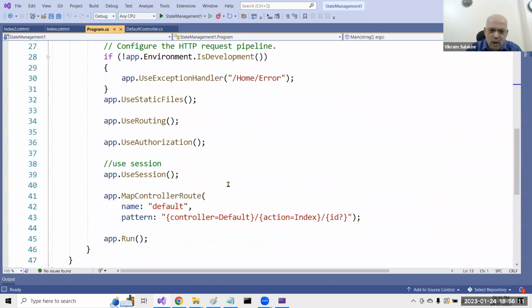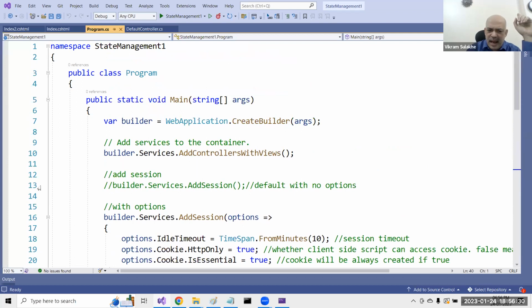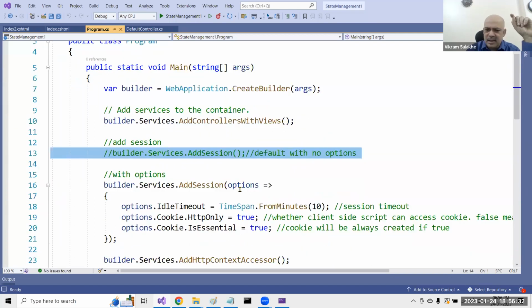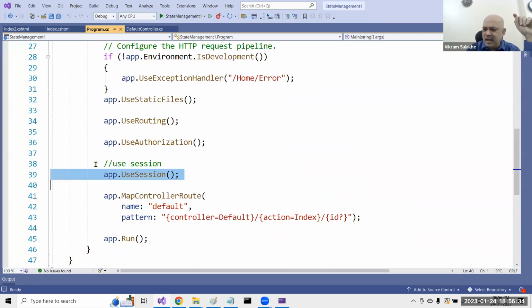After you enable the session service, you also need to add this line which says use the session service. So far we have not done anything like this. We have not been using any middleware, or writing any code for that. But this is one example where we now need to use it. So first, we add the session service. And secondly, we use the session service. Without doing this, your code will not work.